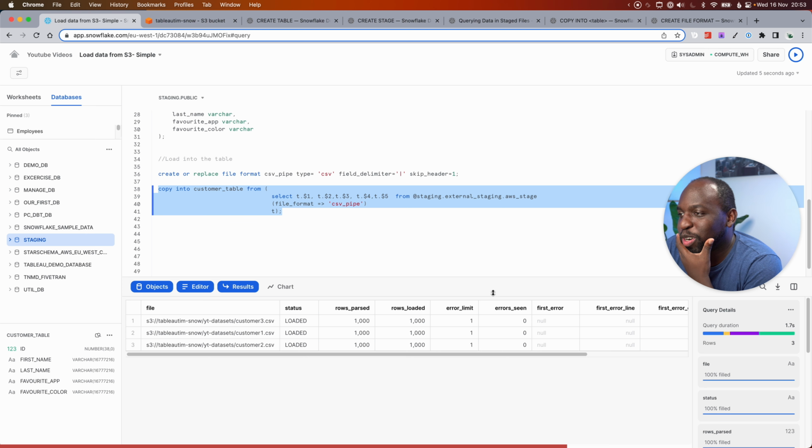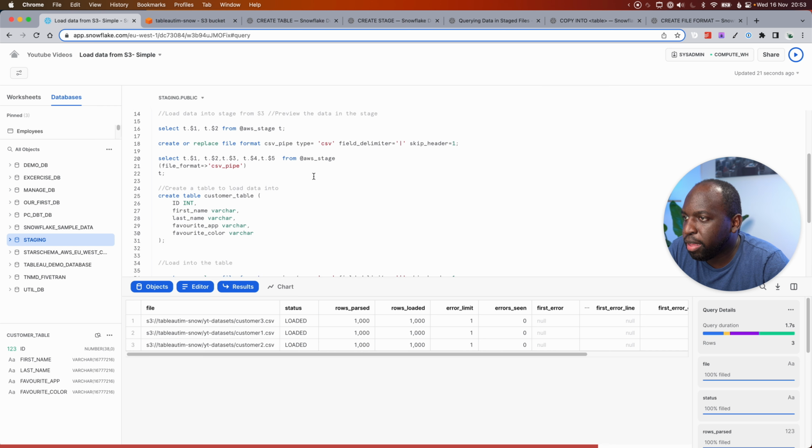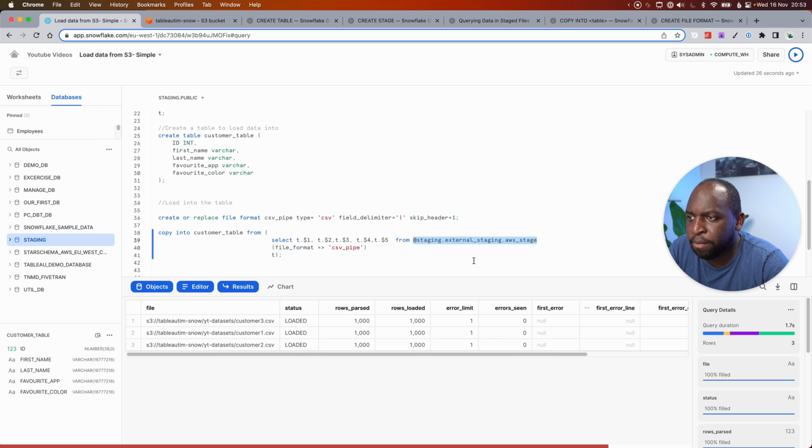So that was a really good bit of troubleshooting. So it looks like you have to create the file format specific to the schema. That's something new. And then the other thing you have to bear in mind here is that you have to reference the staging correctly. I got it right up here, and for some bizarre reason, I decided to change the way I was referencing it here. What I thought that the at sign was doing was almost like Twitter mentions. I was thinking too much about social media. I thought the at sign works globally. I'm incorrect in that specific instance because I felt like I had to call it directly.